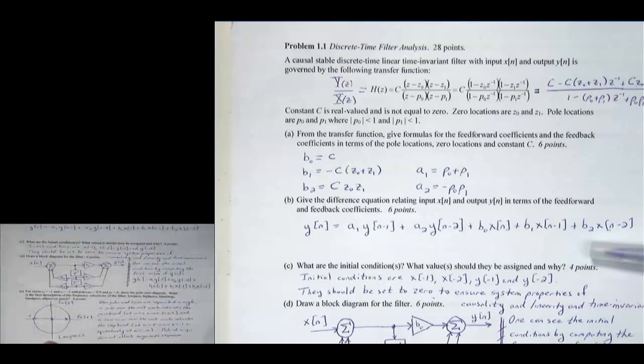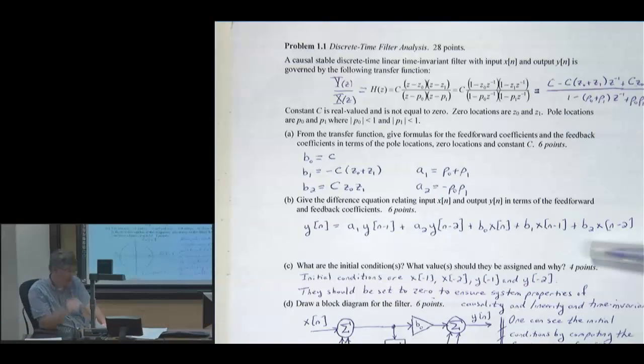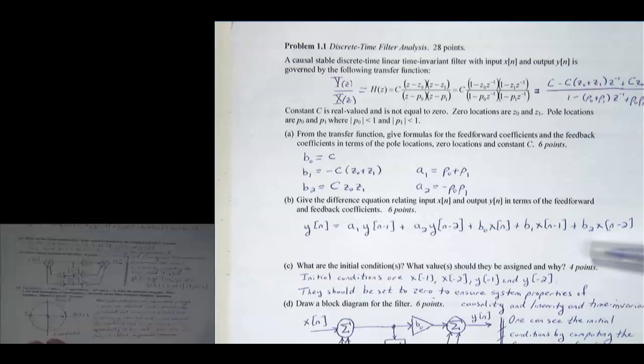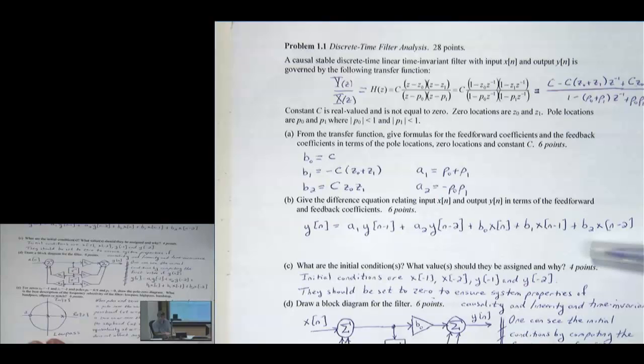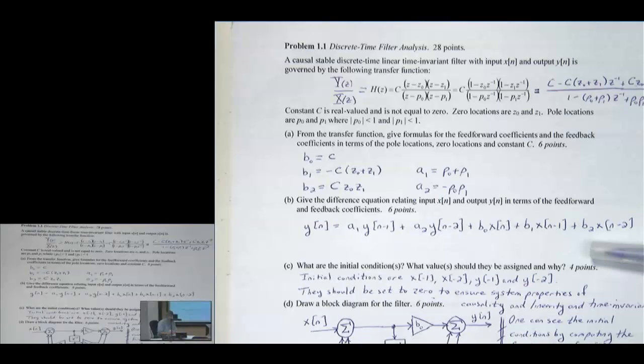Did a very good job on problem 1. Even if you didn't get full points, people just did a great job on this one. A couple people had trouble here and there. One person gave me a feed-forward system instead of feedback. Again, I don't know. That's stress. I do all the grading for the tests. No one else grades. But again, a good job on this one. Really good job. A few things here or there, but minor, typically. Any questions on problem 1?